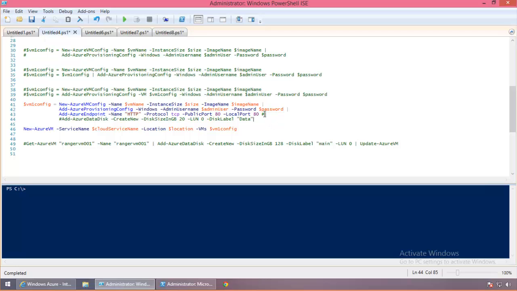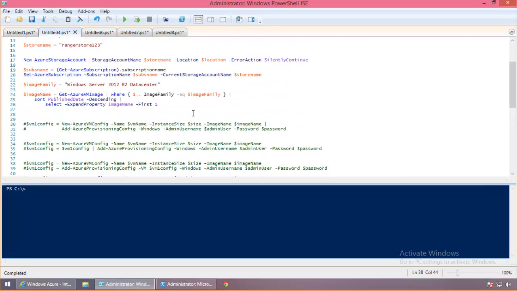I have commented this out over here, and I have commented this part as well. I'll explain in a little bit what this will do. But besides that, it's just creating a regular virtual machine. Okay, so let's go ahead and create the virtual machine. I just want to make sure the name is right. Okay, let's go ahead and run it. And I'm going to let this run and come back when something shows up or when the virtual machine is being created. Okay, be right back.